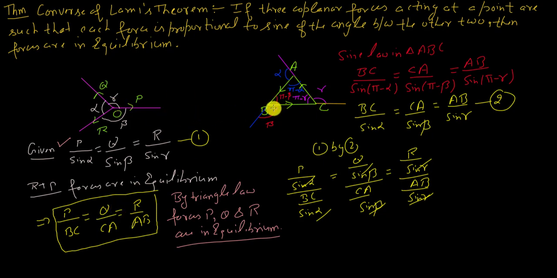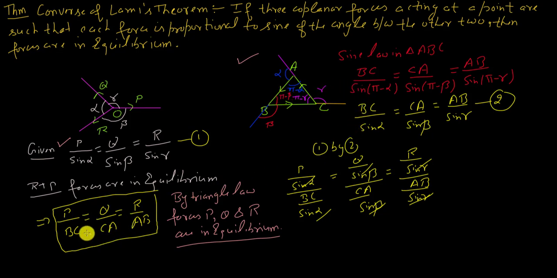Any three forces acting at a point can be represented by the sides of a triangle, but that representation has to be in proportion for them to be in equilibrium. Up to this point we are not sure whether they are in equilibrium or not, because we just have taken the sides parallel to the line of action. That does not guarantee forces. One of the forces could hugely dominate, and it is quite possible the forces are not in equilibrium, but they still could be represented by the sides of the triangle. So that does not guarantee anything up to this point. We have just taken the sides of the triangle parallel to the line of action of the forces. Up to this point we have not established equilibrium using the sine law.